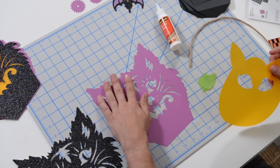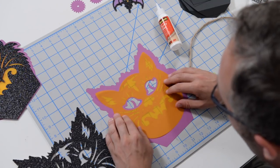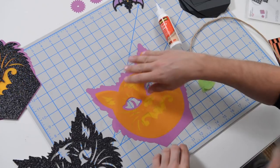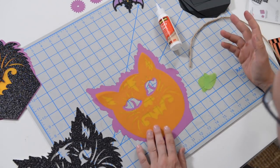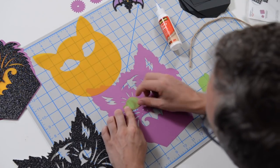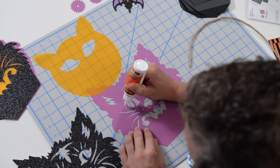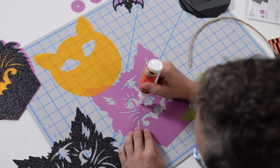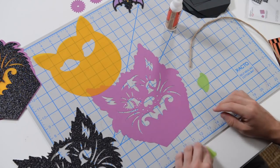First thing we're going to do is find this back layer. We did ours in a purple, and we've got some vellum that we're going to put right here, just like that. And you want to make sure that you've got all of the little cutouts covered up except for the eyes. You can do the eyes first, or you can do that first. It really doesn't matter. I guess I'm just going to do these first. So let's grab our glue and just with a series of little dots. And again, this is going to be kind of sandwiched, so no one's really going to see it. Get your little glue on there.